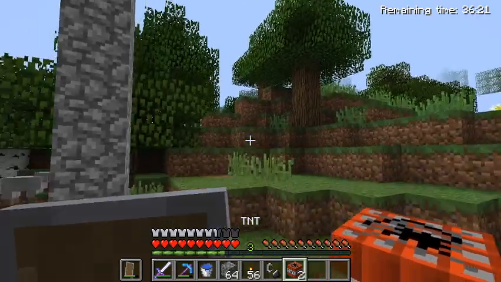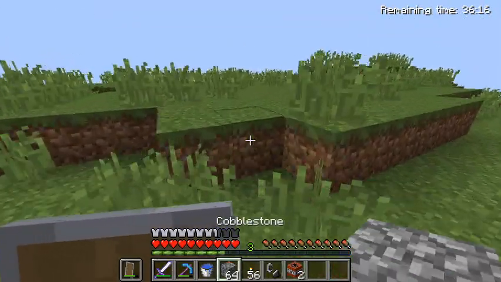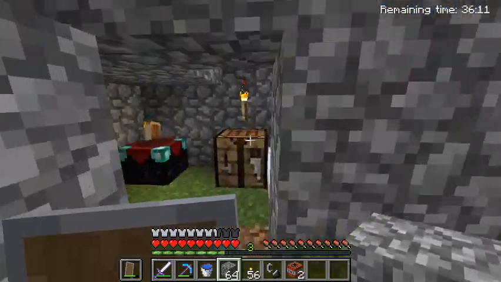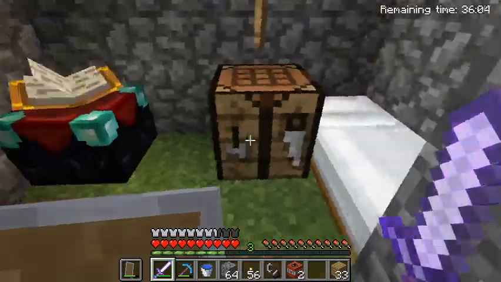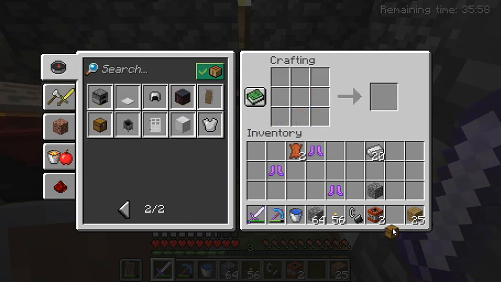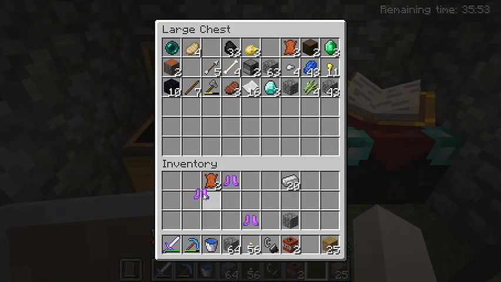Wait, try to blow up myself. My stuff is potentially stuff to blow up, and I don't have enough TNT to make another TNT. I was thinking about making a TNT cannon, you know. I was actually thinking about making a TNT cannon. Where the hell are the chests? Wait.